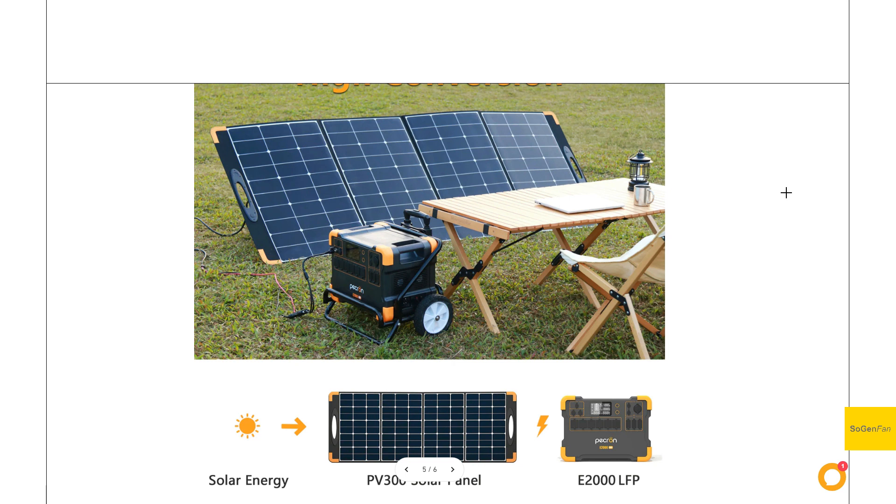Basically the issue with these oversized panels is especially when they're out in the sun and it's hot — the sun is going to heat up this panel. If you're leaving these things out for an hour, two hours, three hours, the panel is going to really heat up. And because it's so tall, what happens is you'll start getting this sag in the center. That's not great for the panel itself, and basically it means less of the panel is going to be pointed at the sun. So that's just not a good thing.